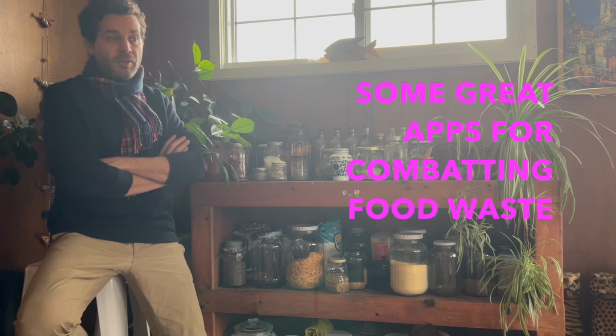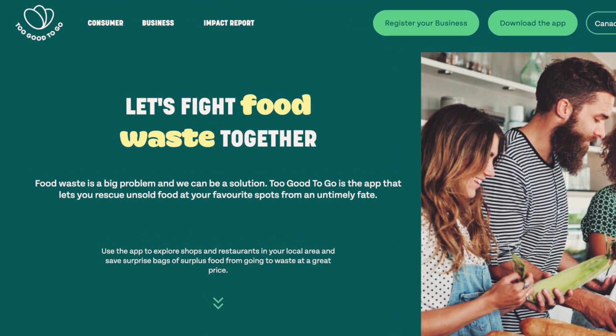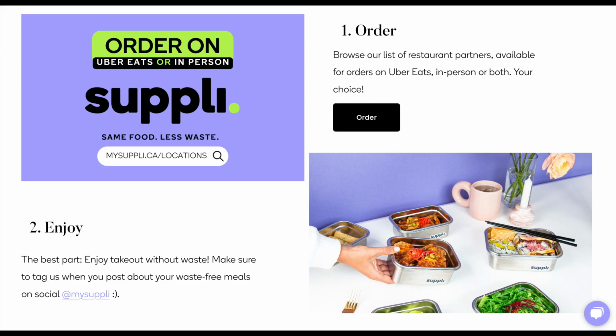When we're thinking about food, we maybe don't think too much about our phones, although sometimes we do when we're ordering food and things like that. And in fact, there's a lot of things happening in the digital space and a lot of really interesting businesses that are coming up around trying to reduce the carbon impact of our food. Some of the ones that I really like, there's one called Too Good To Go, which is fantastic. You can get really good deals on food that restaurants are going to be getting rid of. You order it and you just go and pick it up, and you get great food from some of your favorite places. A friend of mine is running a company called Supply, where with food delivery, they're having reusable containers, which just helps to reduce the whole carbon impact of how food goes out, and it's great.